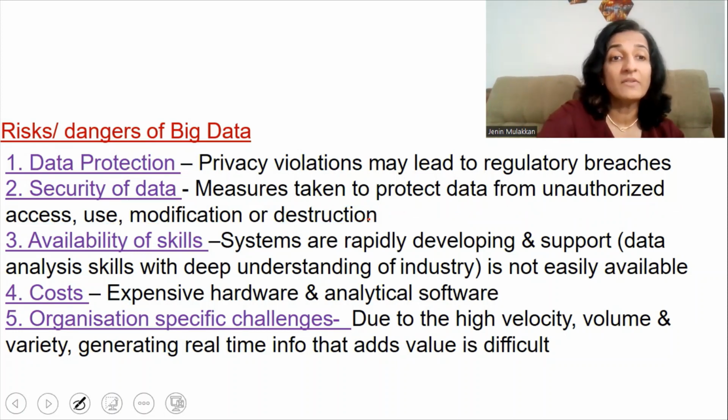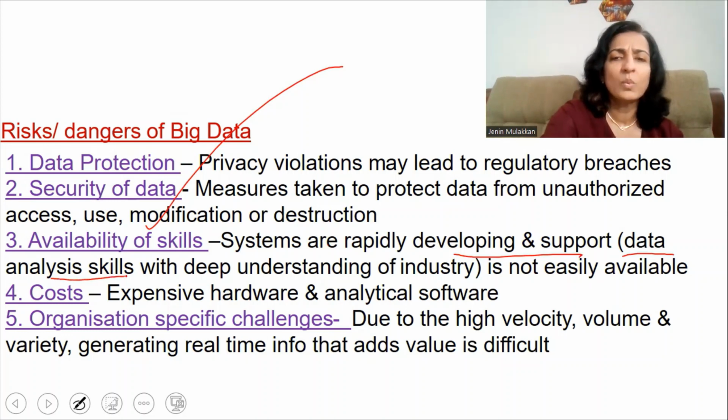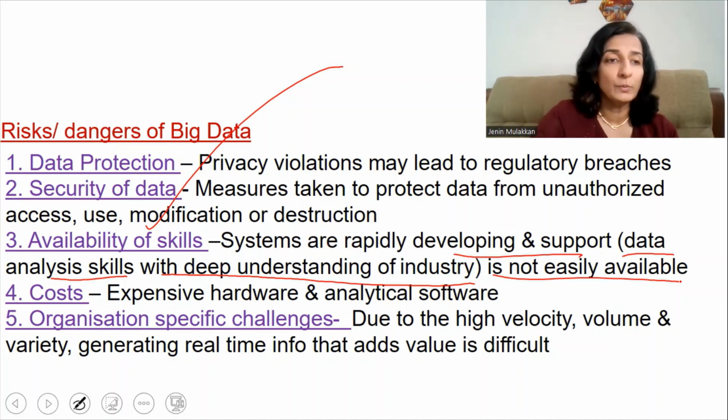The third danger is availability of skills. Systems are rapidly developing, and support, that is, data analysis skills with deep understanding of the industry, is not easily available. Data scientists are not in plenty, and if the data analytics is not done in a proper way, then it might not add any value.